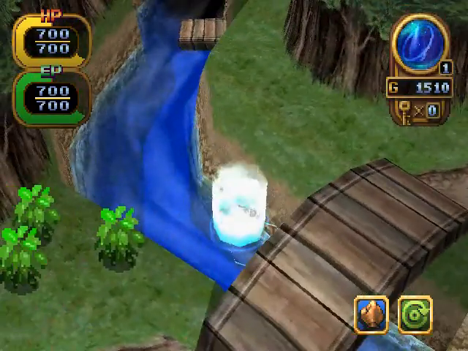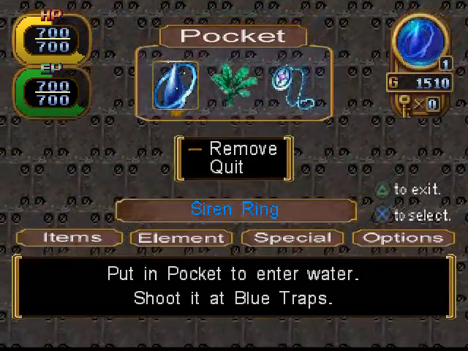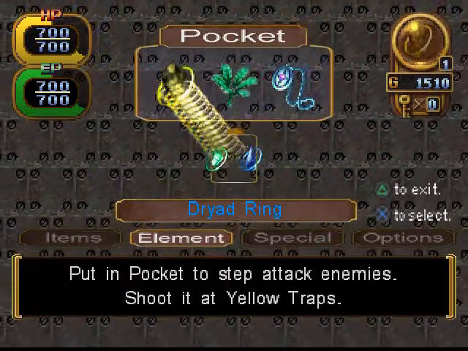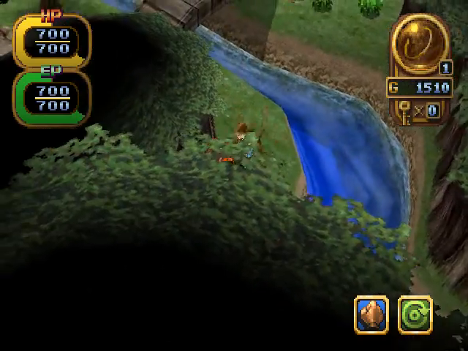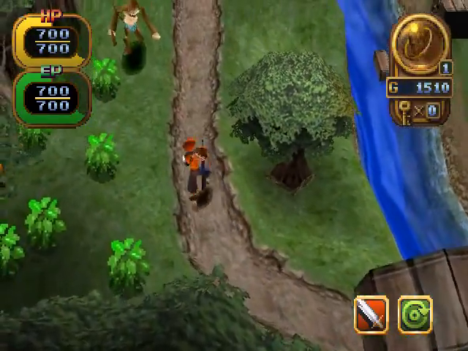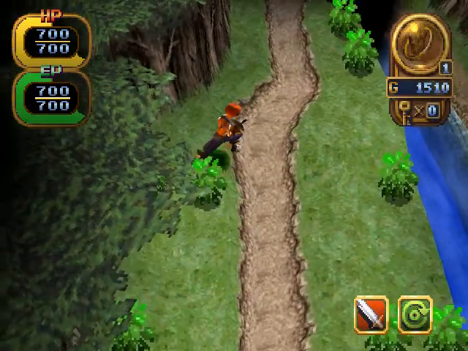And screw you, Saramatas. Oh yeah, I need to change out the elemental ring for Dryad. We're gonna need it. Anyways, screw you, buddy, and thank you for the dart, but I don't need it. And pop goes the monkey. Oh, I just love it.